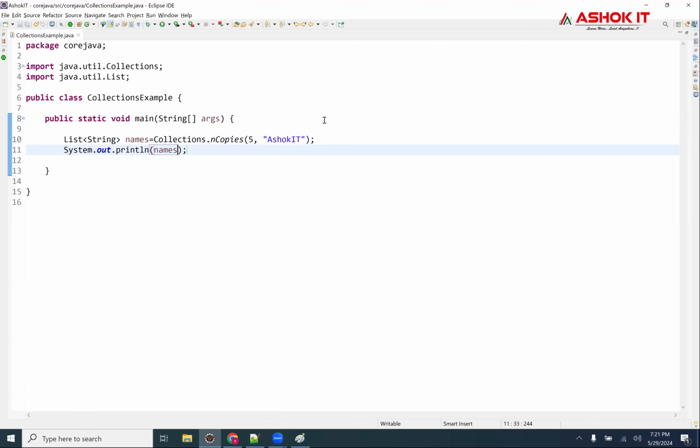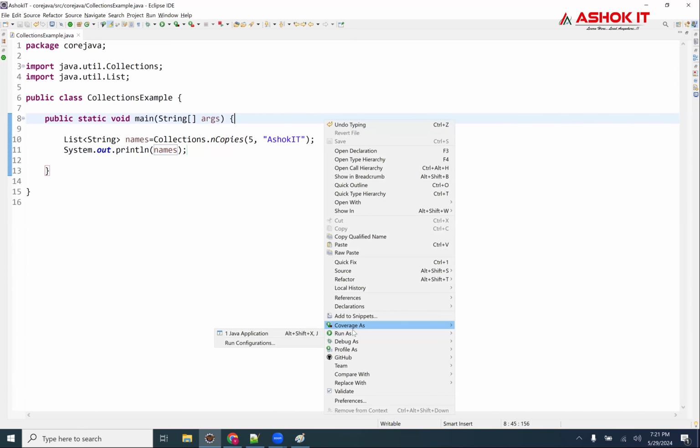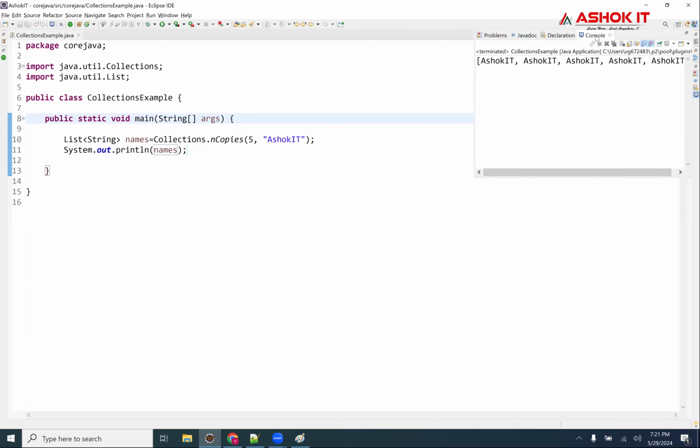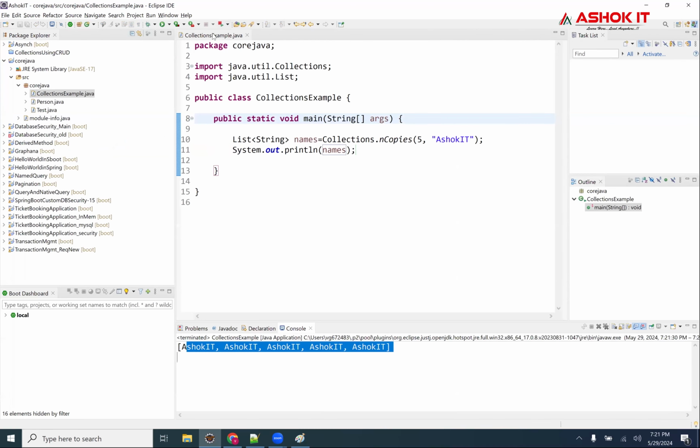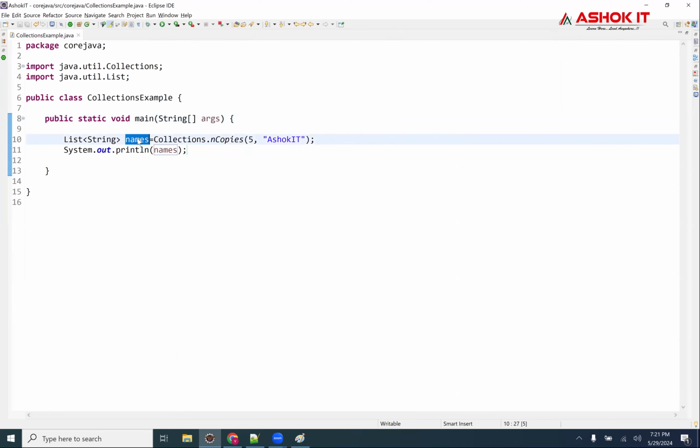Now execute, run as Java application. You saw Ashok IT came 5 times. You're able to see that? But this is what it is, actually. It is immutable, guys, where we cannot change.